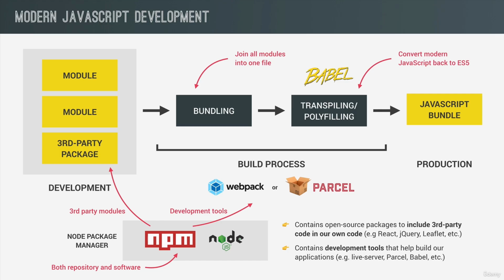All right, so this is a high-level overview of how we develop modern JavaScript applications today. And if you ask me, this is really exciting stuff, because this is how professional developers actually write JavaScript today. And so in the rest of this section, you will take a big step in the direction of becoming a professional developer too.